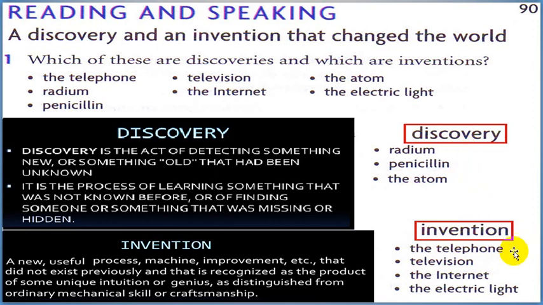بينما الانفنشن the telephone هو invention. عندما اخترع الكسندر جراهام بيل لم يكن موجودا قبلها ماكو تليفونات قبلها. television also ما كان موجود اكو تلفزيون قبل اختراع اول جهاز او اول شاشة نقل الصورة. the internet ما كان اكو انترنت الى ان مرت مدة من اختراع الحواسيب الى ان جاء الانترنت. اوكي. the electric light المصابيح الكهربائية ما كانت موجودة، اخترعوها بعد اختراع الكهرباء. So all of these are inventions.